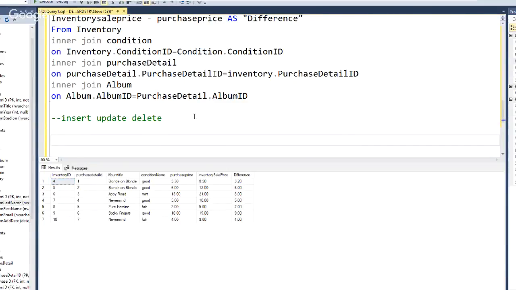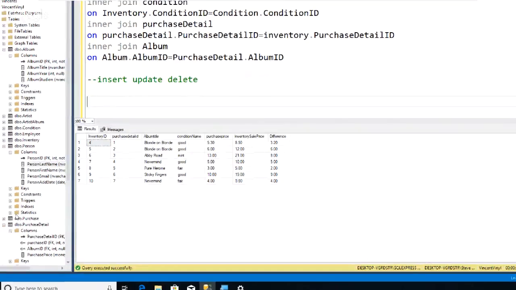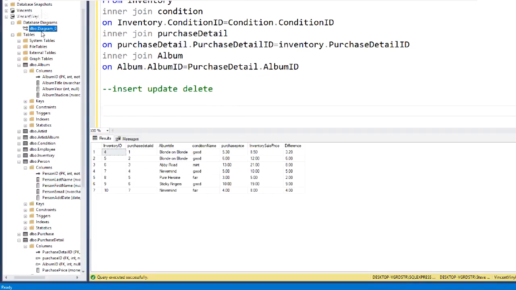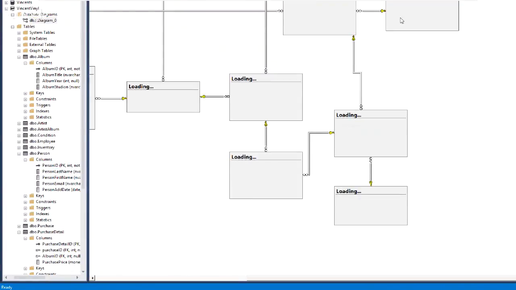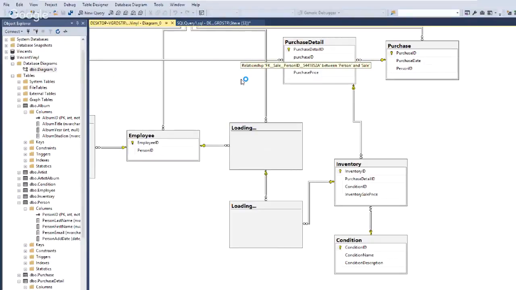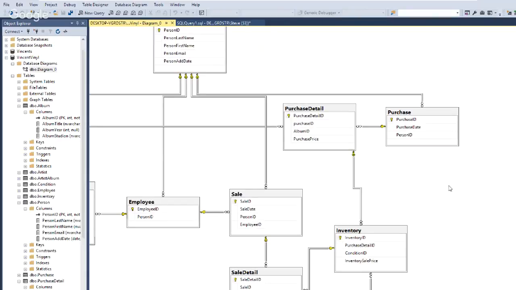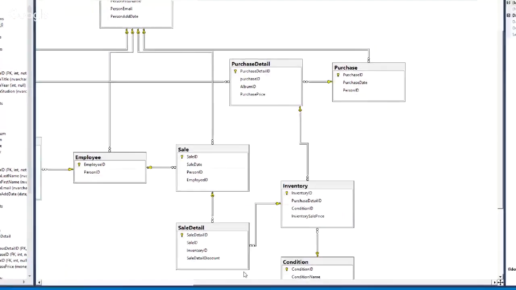And one of the things about inserts is, say, this is a pain. Say I wanted to do a new album. So I'm going to go up here. I think I have a diagram. So I'm going to do a new album and add it to inventory. So we have to purchase the album, right, if we're doing a new one. So we purchase the album. Then we pass that over to inventory, which is probably off screen here.